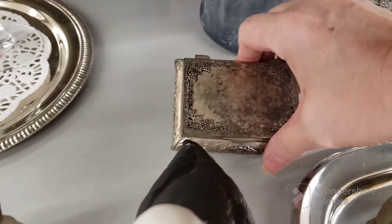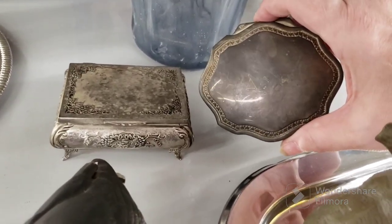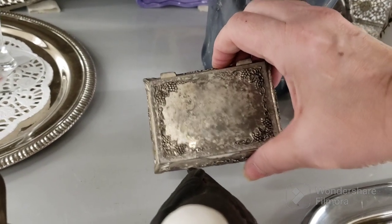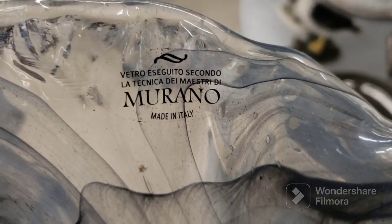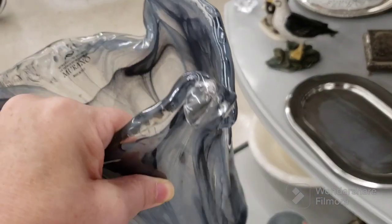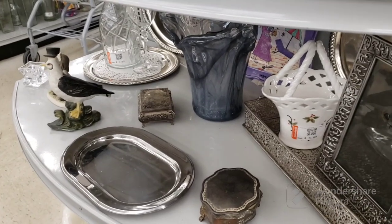Here are some older jewelry boxes but they are quite used up — $2.09 a piece. This one's really worn out. One has fraternity letters on it. Just wanted to show you something — this glass is not heavy at all, terrible quality, $5.09. This is not Murano glass — it's light, not well made, more like recycled glass. Don't be fooled by a sticker — know the feel guys. Beware and be aware.